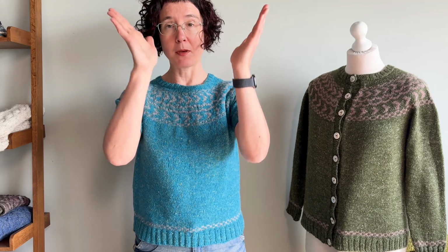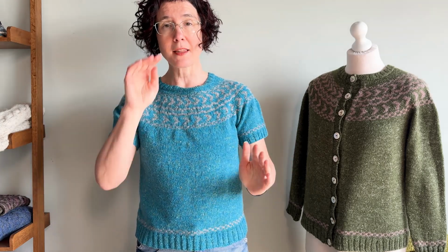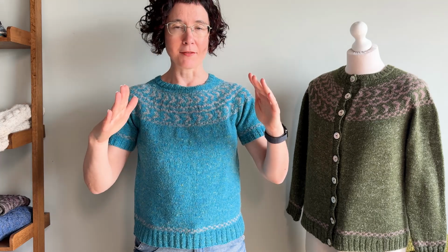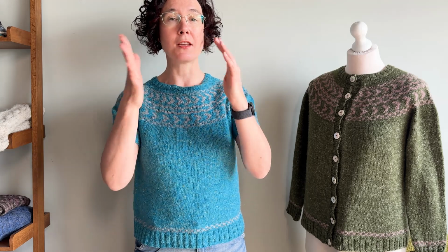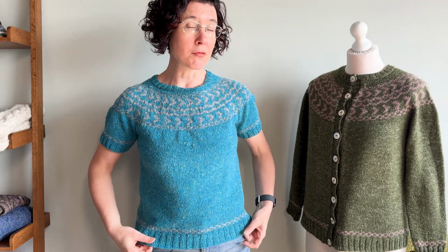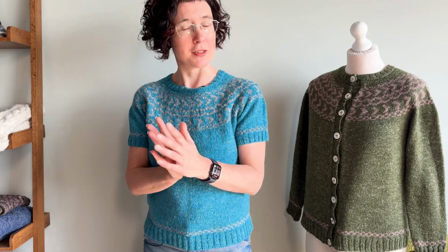Both patterns will have the option for doing hourglass waist shaping where it decreases to the waist and then increases afterwards, straight like this, or else A-line for the final one. The only differences you're going to have as you go through is a different number of stitches, and you need to just make sure that when you reach the bottom and you've got your color work at the end, that you've got enough stitches to work the pattern repeats. But because it's a small pattern repeat, it shouldn't really be too much of a difficulty.